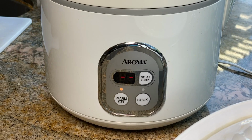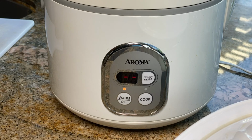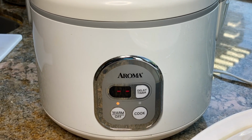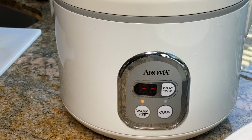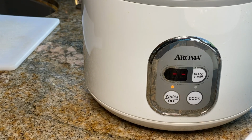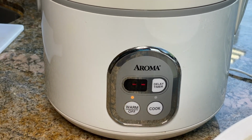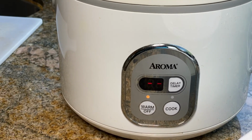Our rice is ready, and we click the warm button. Now, gentlemen, I wanted to make sure that we go the easy route. Like I said, if you have to make rice, your rice cooker is the best way to go, because it just has two buttons, really. It's either off or it's cooking. The measurements are easy, 2 cups of rice to 3 parts of water. All right, so the rice is ready.